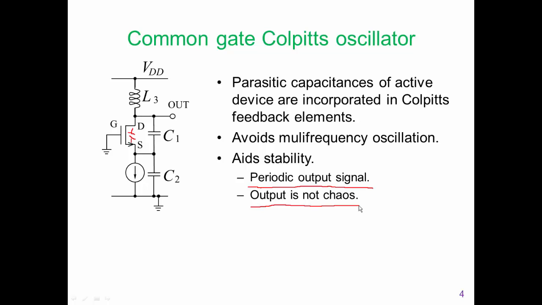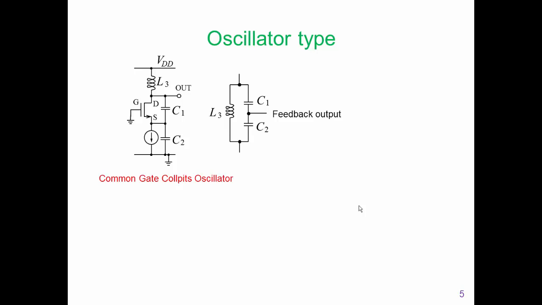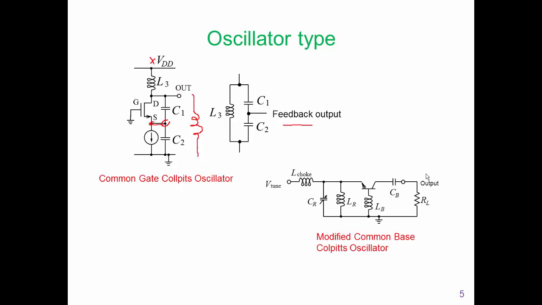That's not in the form of the oscillator we're going to design here. Here is the conventional form for the common gate Colpitts oscillator, with a feedback output fed to the source, and L3 in parallel with C1 and C2 because VDD is RF ground. This is a direct implementation of the Colpitts feedback form. The type of oscillator we're going to consider is called a modified common base Colpitts oscillator — very commonly just called a common base Colpitts oscillator — and this is getting closer to the form we're going to design.